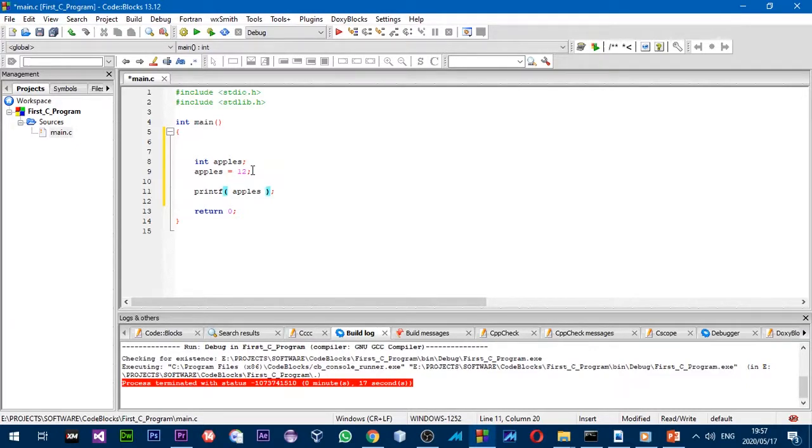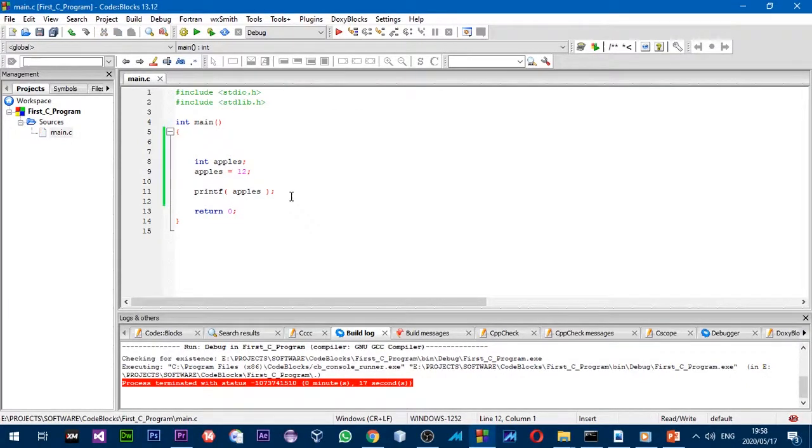But now we are not doing that. Now we are specifying a name of a variable here. You don't actually need to make a space before and after the word apples here. I like to do this because it makes the code a little bit cleaner or more legible.